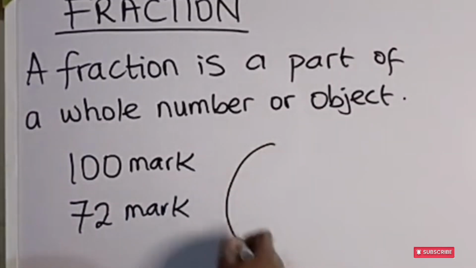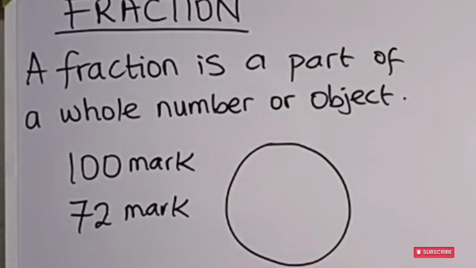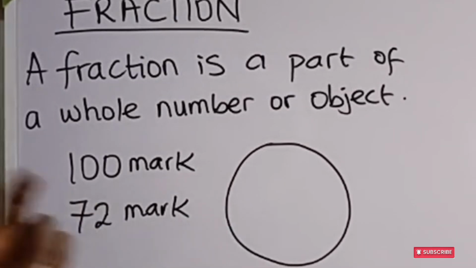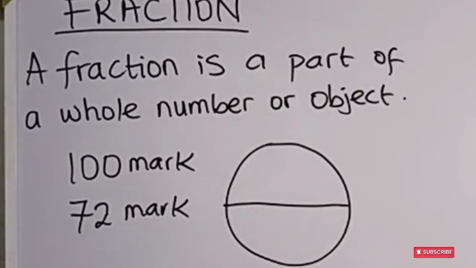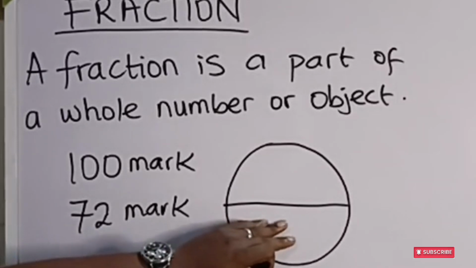Also, if you have an apple, so a mother came back from the market or from wherever she went to, and she came back with an apple. She has two children to give this apple. If she divides this apple into two, each child will take a part of the whole apple. We can also say that each child will take a fraction of the apple. So two children will share this one apple.